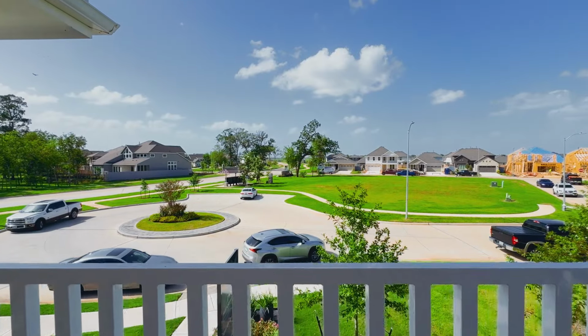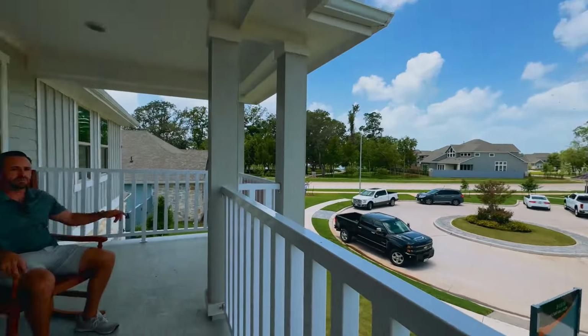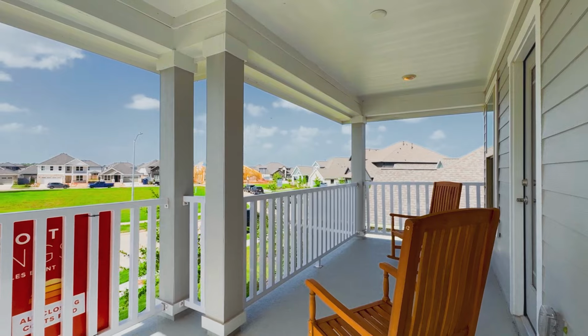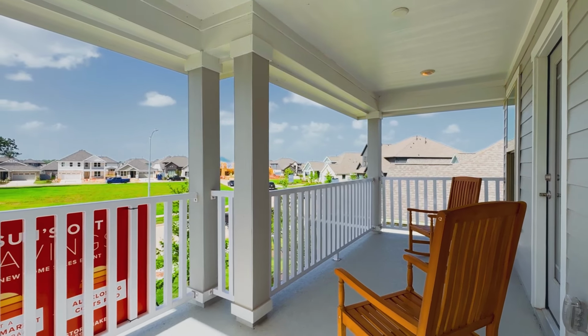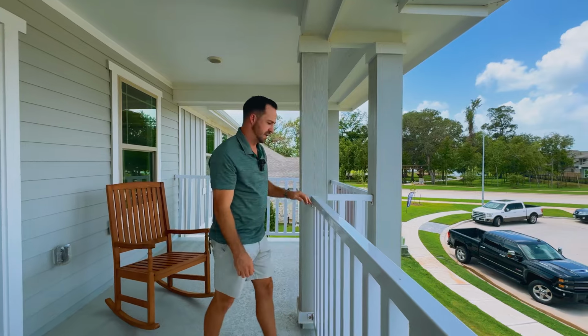They're doing a bunch of construction, but you're right across from a nice little open area. They've got the park with the lake right over that way with the nice bridge. And what I like up here, they've got the cool textured spray deck. They actually have some really nice steel railing, so nice and sturdy.